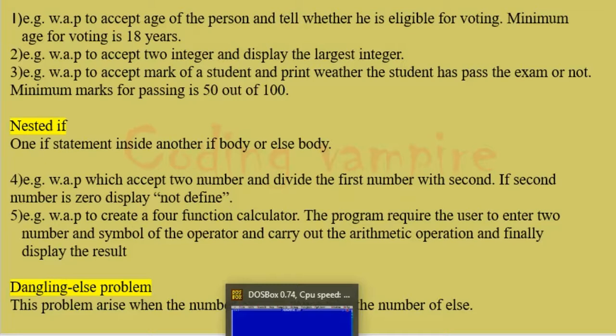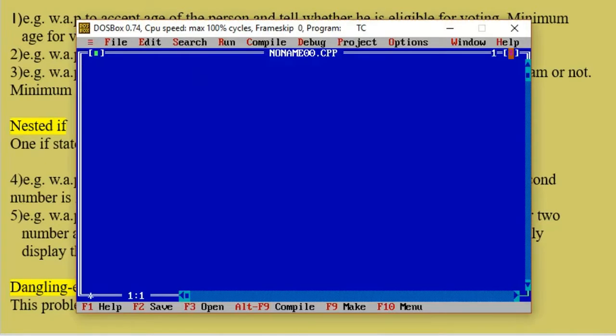If you can't do the program by yourself, then see the solution. So the first step, let me write a multi-line comment this time. Largest of two numbers. Now we have to close the multi-line comment. Now I'll include two header files, iostream.h and conio.h. Then we'll write void main.